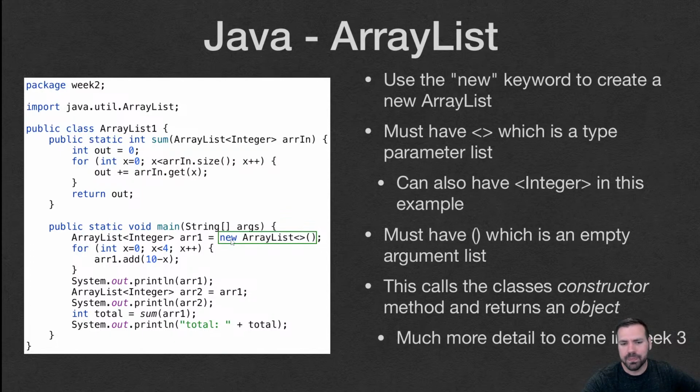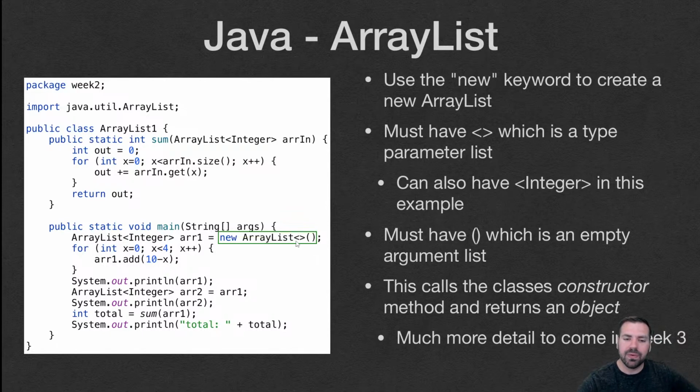For now, if you want to create a new ArrayList value, I'll say that value will be, getting a little ahead of my slides here, a reference to an object. We're going to use the keyword new. So we're going to say new ArrayList, and that's going to create a new ArrayList on the heap, and it's going to return a reference to that ArrayList that was created for us on the heap.